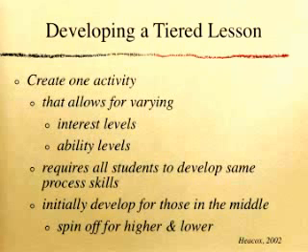Create an activity that allows for varying levels of ability and interest. It's important that you do not water down the activity or lessen your standards. Rather, you should make sure that all students develop the same process skill or learn the same content. Consider an activity that is designed for your middle students. By doing so, you will be meeting the needs of a majority of students in your classroom.